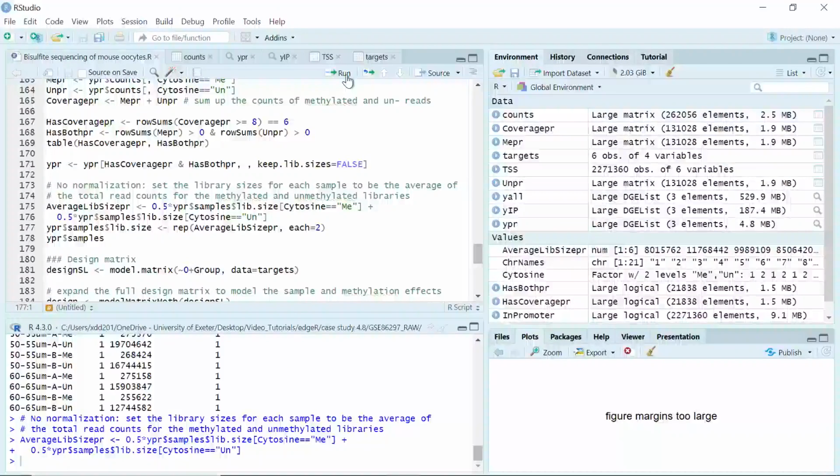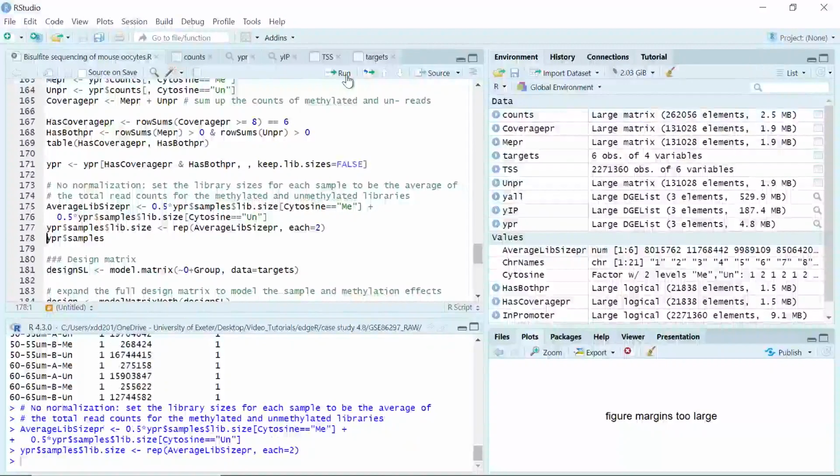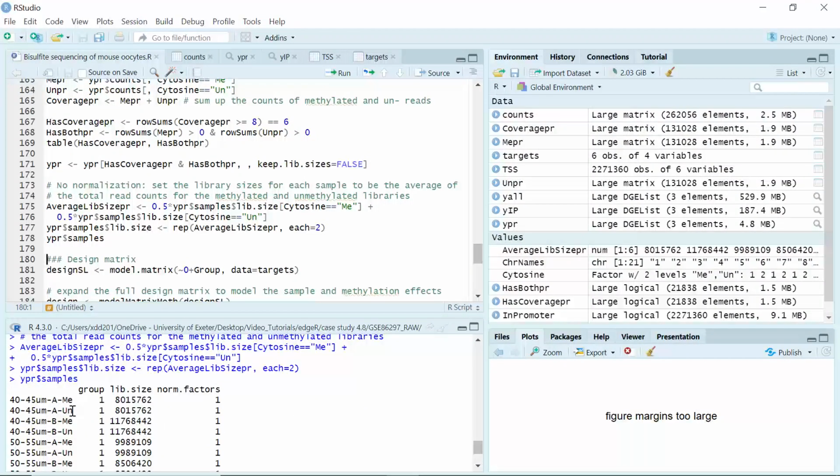Then we can set the average library size for each sample. If we have a look at the samples in the DGEList again, you can see now the library size is the same for the methylated and unmethylated column for each sample. So we set the library size equal between unmethylated and methylated column for each sample.